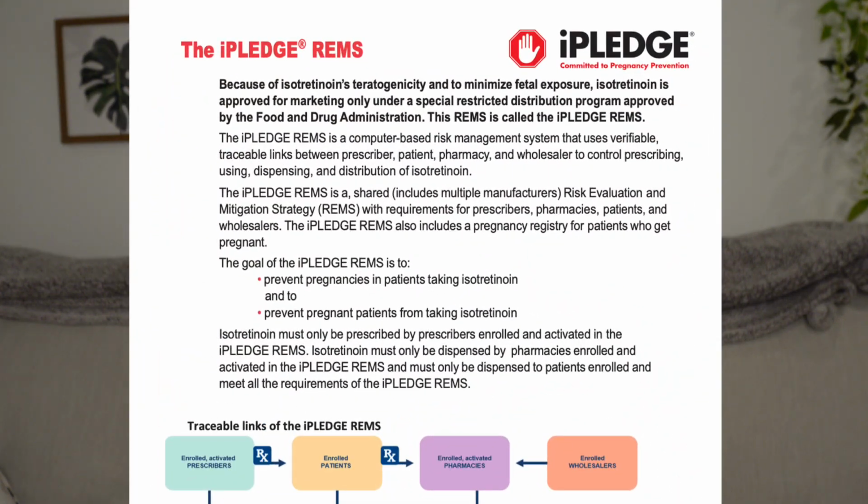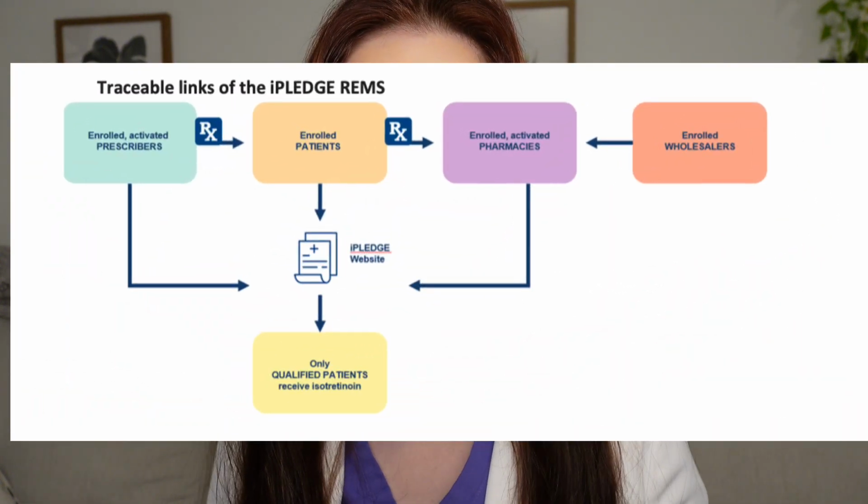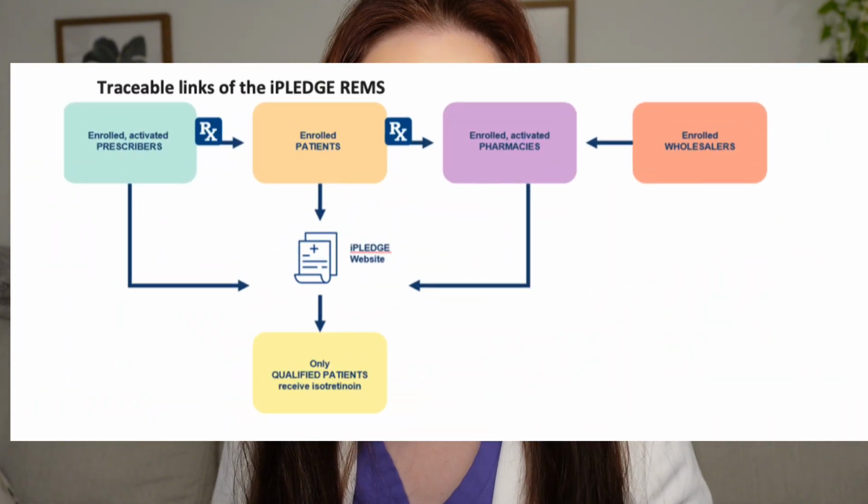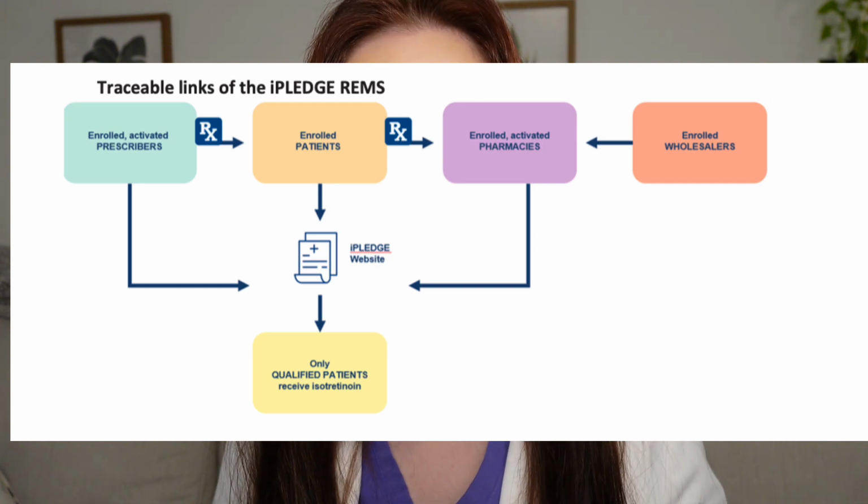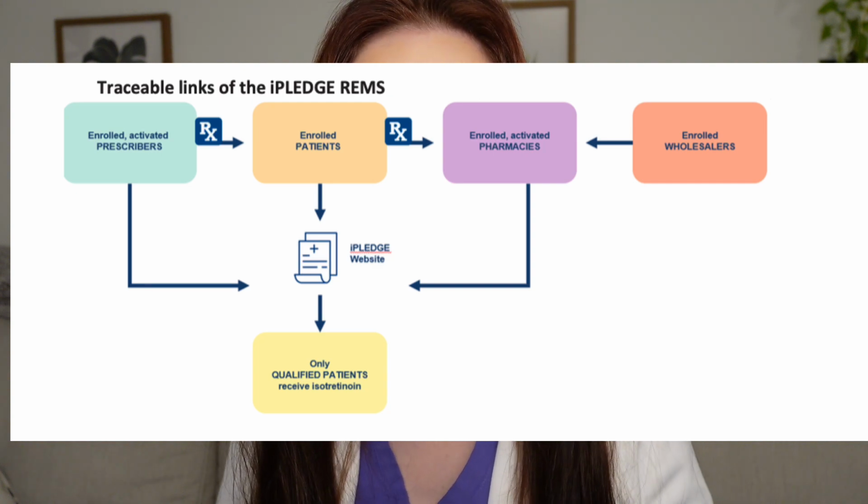All patients who go on isotretinoin are required to register in a program called the iPLEDGE REMS program. iPLEDGE is an online, mandatory risk management system regulated by the US FDA with the goal of preventing fetal exposure to isotretinoin. This is a system by which the prescriber, the patient, and the pharmacy are all linked and given particular obligations in order to ensure that the patient taking the medication does not get pregnant. It's basically a system of checks and balances.